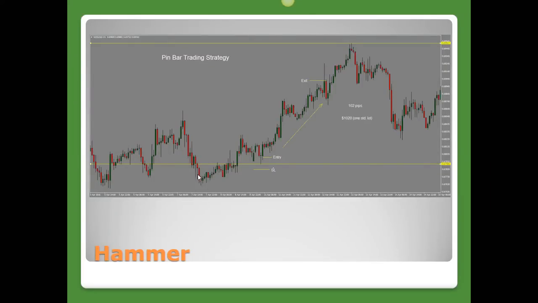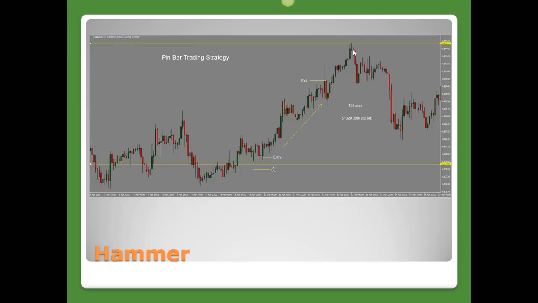Up here we see price pushes up. So this is an uptrend now, and then price comes to a support and resistance level, and then we start to see pins here. See how we have a long wick on top and then a small body, a small red body and a large pin. And the pin is at least 2 to 3 times the size of the body here. This is a bearish reversal signal, and we can see price drops from there. We see another pin bar here, and as you can see from there on, price drops. So this is what the pin bars represent.